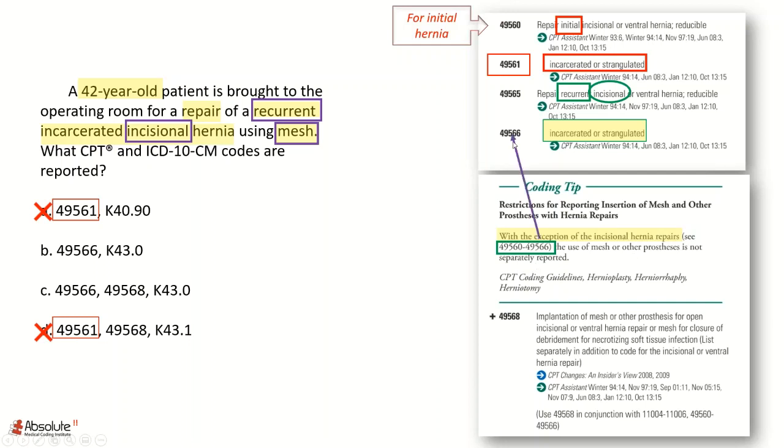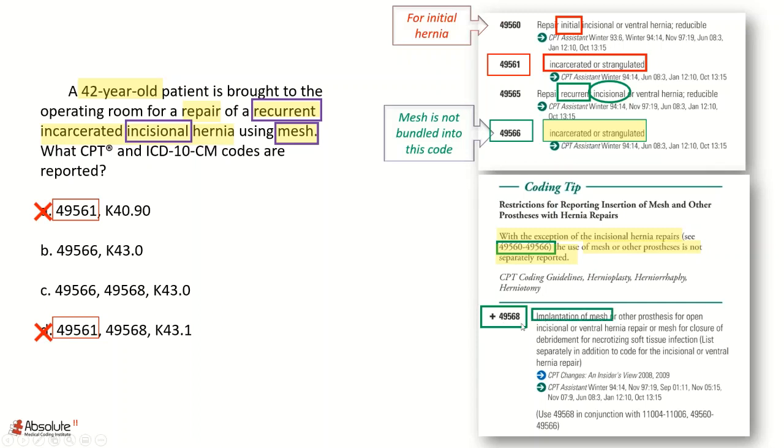So we need a record for that mesh. It's not bundled into that code. So 49568 is needed. We've got to have that mesh with that. Again, it is for open incisional or ventral hernia repair mesh for closure.